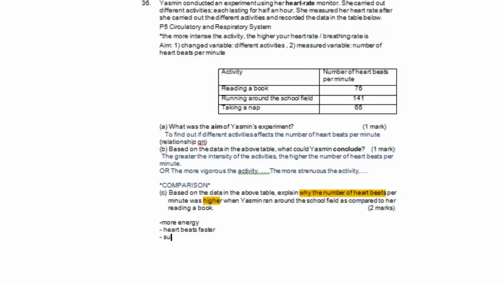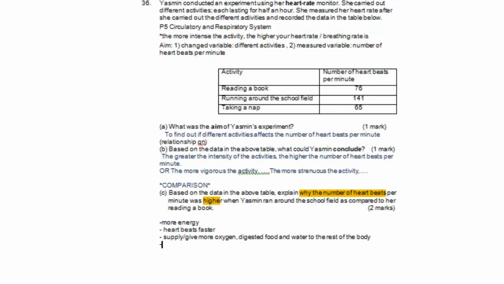So you need the heart to beat faster. Why? So that the heart can give or supply more oxygen, digested food and water to the rest of the body, to supply more. So I want more, I need more energy. And how do I need more energy? Because of the process of respiration, remember? I use all the oxygen, digested food, water, and I convert them into energy. So my heart will beat faster, so I can get more of this faster, right?